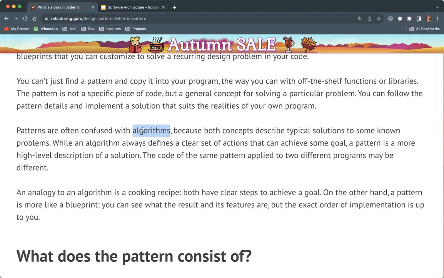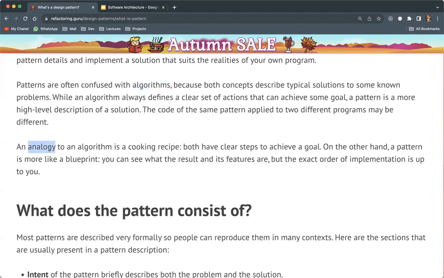The perfect real-world analogy here is that algorithms are like a cooking recipe. Both have clear steps to achieve our goal.